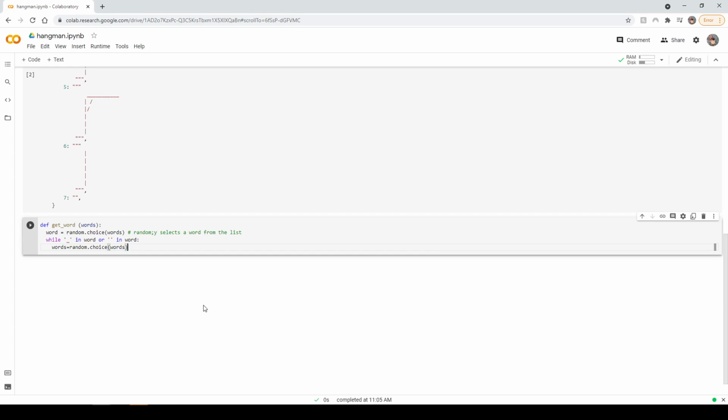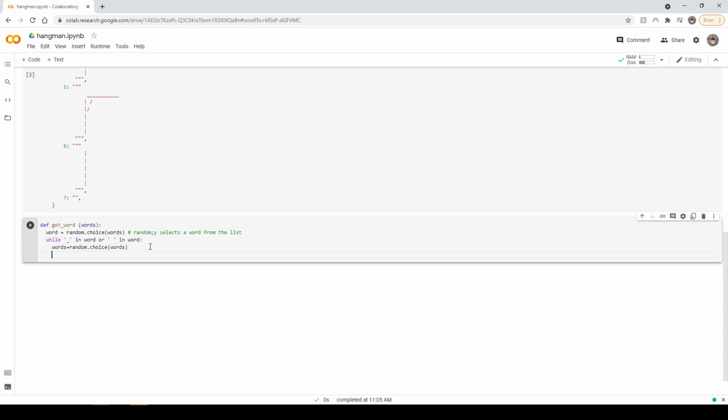What's happening here is we're saying that for every letter in the word that has been chosen, replace it with either a line or a space. And then we're going to return the word. So we're going to return word, and we're going to put it into upper case, so it's going to be in capitals. Word dot upper, like that. Okay, so that's working with our words.